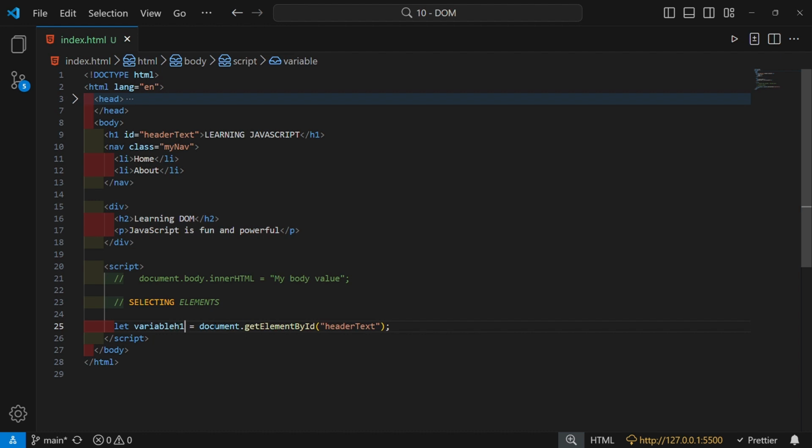That can make more sense. Yeah, so we have all this h1 element, all of it has been selected using the document.getElementById selector, and now the value of that is stored in a variable named variable h1.